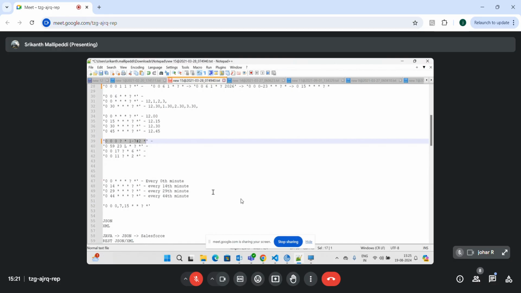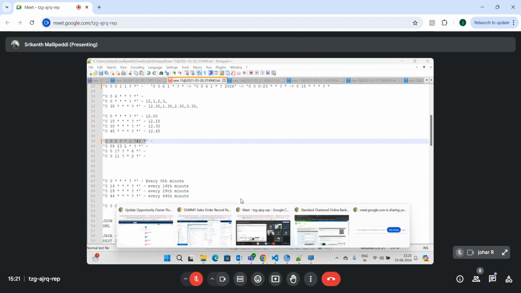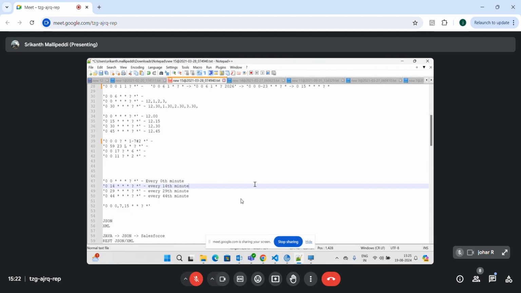Any more questions from anyone? Srikanth, in scheduled jobs, we have a list of scheduled jobs. How can we identify which job was from a scheduled builder and which job was from a cron expression? How can we segregate it? Those details you cannot segregate.